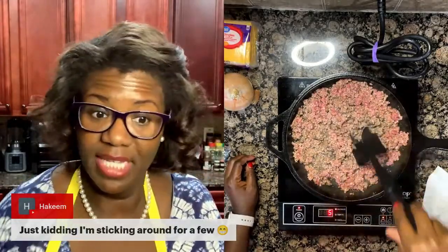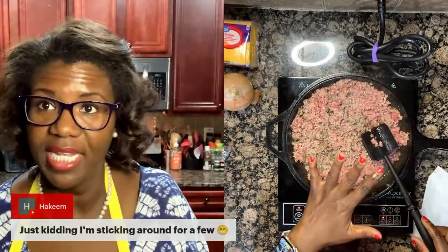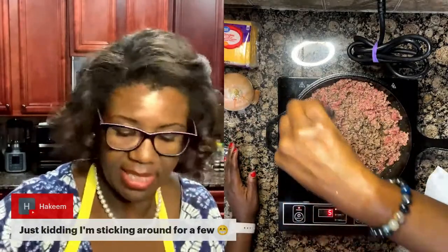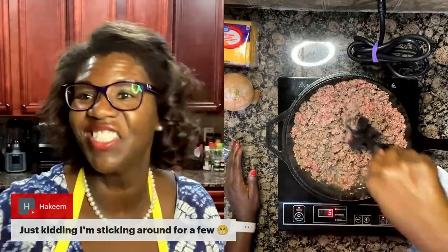Okay, so again, in this recipe, she says, cook the ground beef and then drain it, and then we're going to season it after it's drained. Y'all know I'm looking at this meat like, we need something else in here, but it's okay.